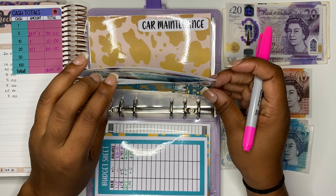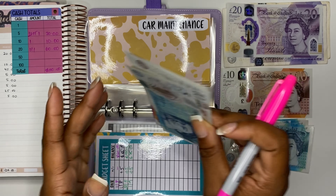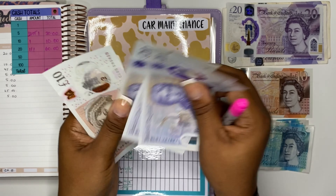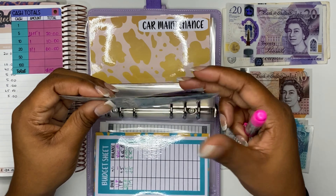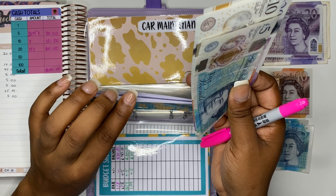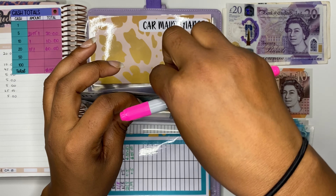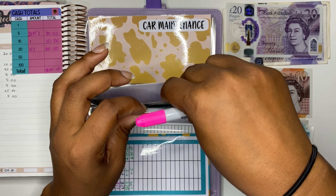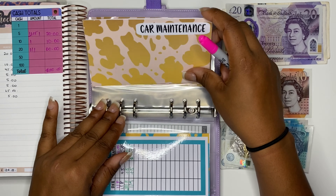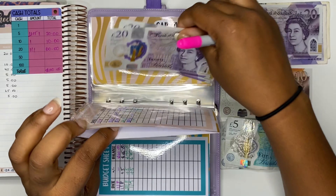Car tax is next — we are not putting any money in, but this is a bill for next year. We should have £75 in here: 20, 40, 60, 75 — yes, £75 is in there. I will be stuffing this envelope next week, so it isn't due to be stuffed this week anyway, and we do need to save this money for the bill next year.